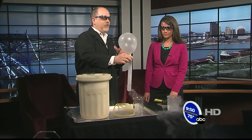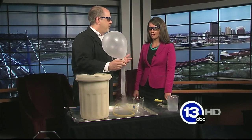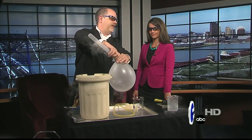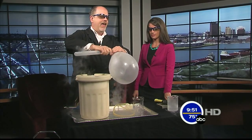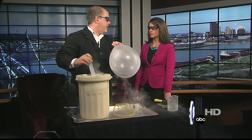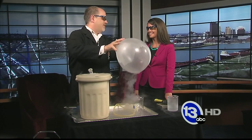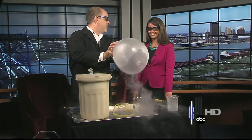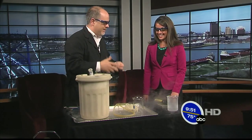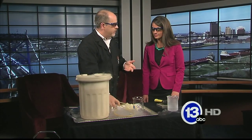Now, I want to really get this entire balloon to inflate all the way, but we probably don't have time to wait for that. So I'm just going to dump all the nitrogen in at once to sort of speed things up, and cap it off. Nitrogen, when it expands from a liquid to a gas, takes up about 800 times more volume. So this balloon, it's going to pop, is it? It's probably going to pop once it gets really, really big. In fact, the nitrogen is freezing part of the balloon and it gets very, very brittle, and at some point it will break. It's kind of interesting to see what happens with different materials when they get very, very cold.